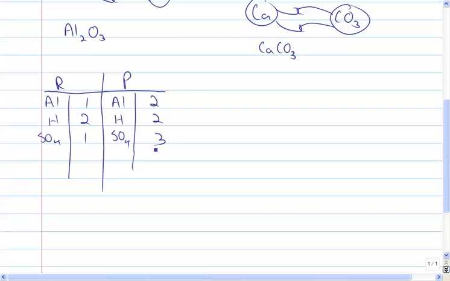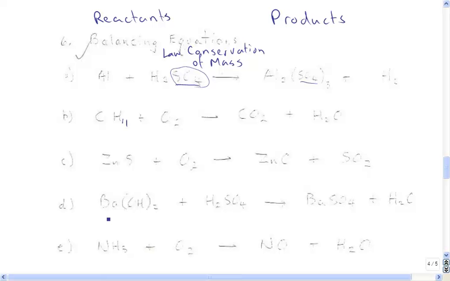Now I look at this and say, whoa, wait a second, I've got way more stuff on the product side than on the reactant side. So I'm going to have to start balancing. Let's see if we can find a number, and we'll go through the process of putting these numbers in. Now, I can only add molecules, or add whole particles. So if I start off with plain aluminum, I can add more atoms of aluminum.